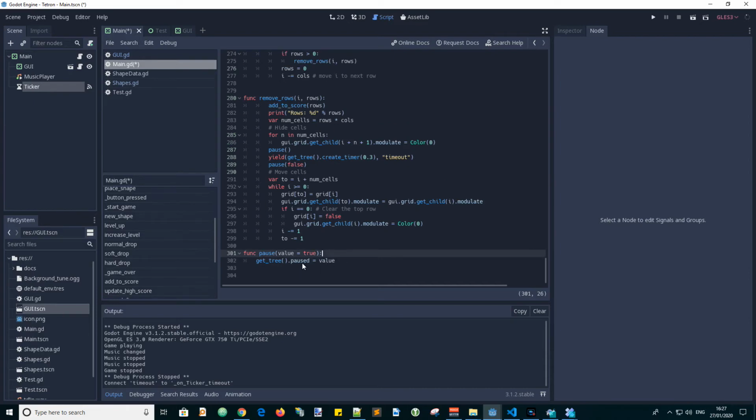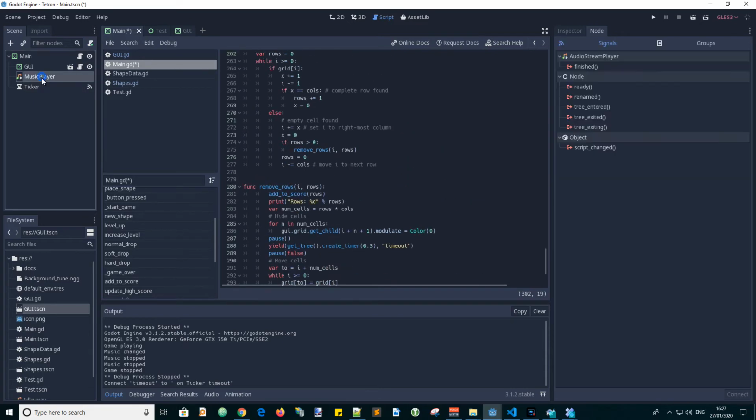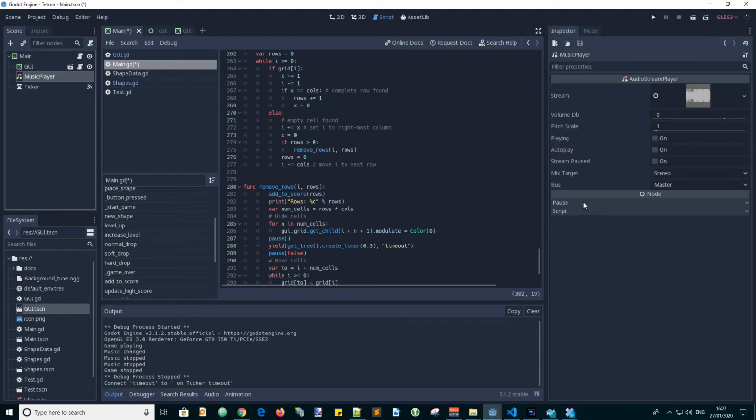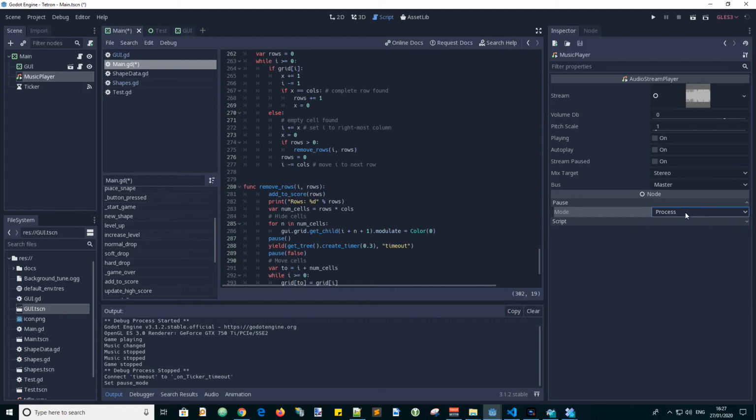This will have the effect of pausing everything in the game, but we want the music player to keep playing. So in the pause mode, instead of inheriting, it should be set to process. So when the game is paused, the music will carry on playing, which we want, as we're just going to briefly show the removed cells.